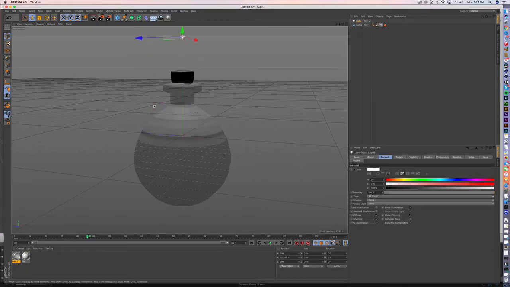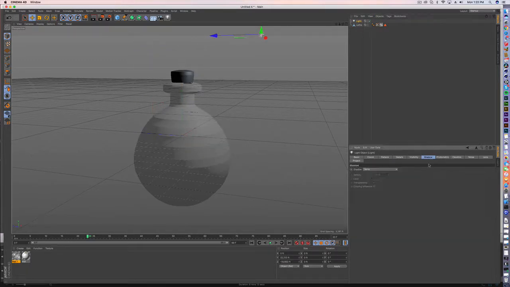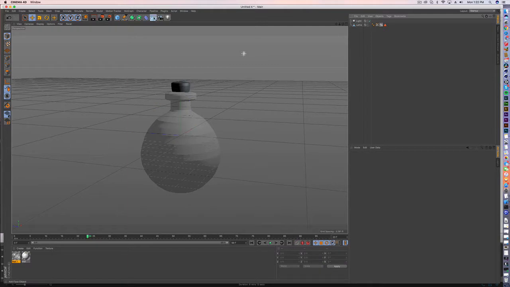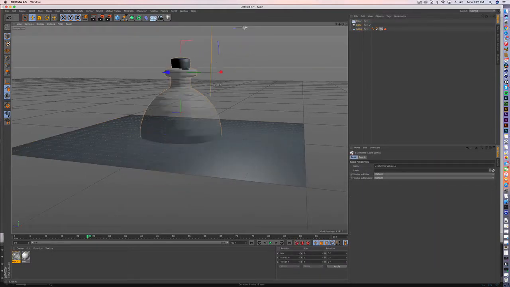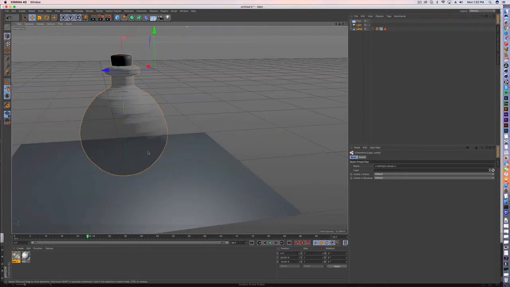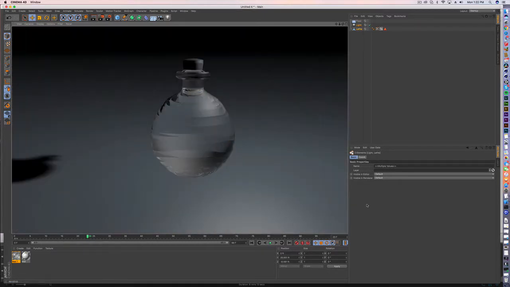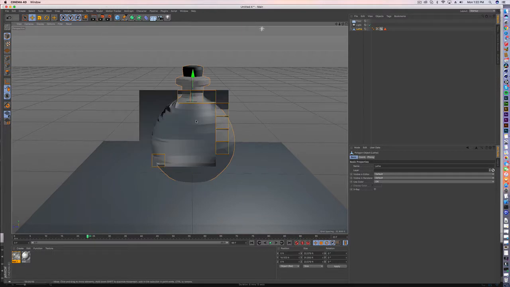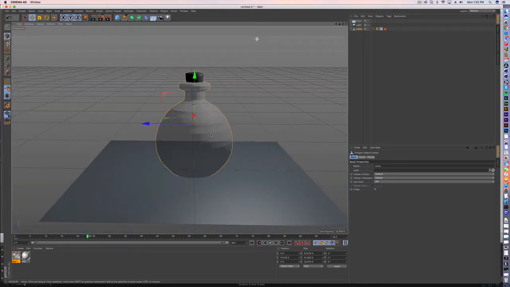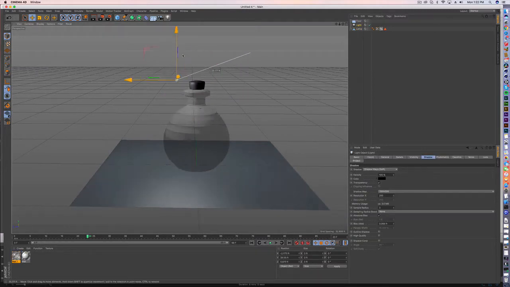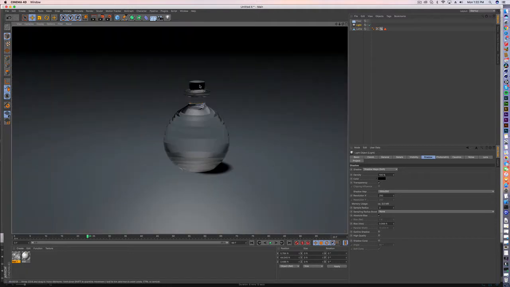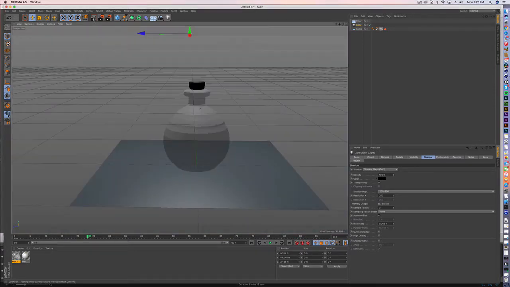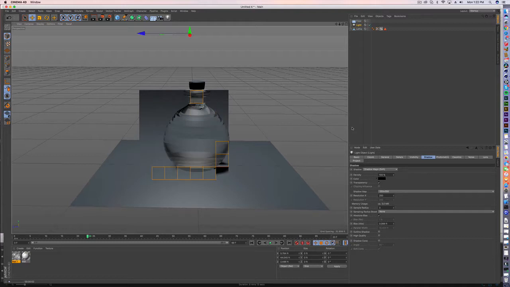How about I grab a light object, and I'm going to make sure that shadows are on and they're soft. And I'll give it a plane. I'll give it a floor. Drag everything up, make sure it's above my floor there. And let's see a preview of what we're looking at here. So pretty quickly, we've got something that looks very much like a glass bottle. I'm not sure why the light is shining like that, but it's probably because it's only seeing the top right now. But you can see right there is if I want to add more effects like an ambient occlusion, it's going to look pretty good.